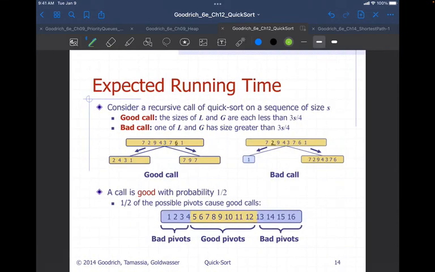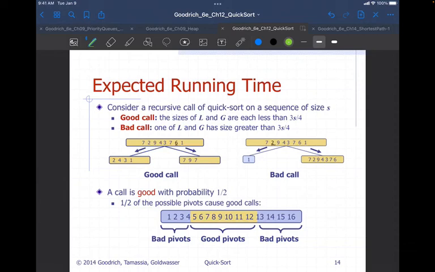what ends up saving us, and the reason that this works really well in practice, is that when we choose a random pivot, we're usually not going to be in this bad case. And so what we can do is actually use probability theory to analyze the expected runtime.